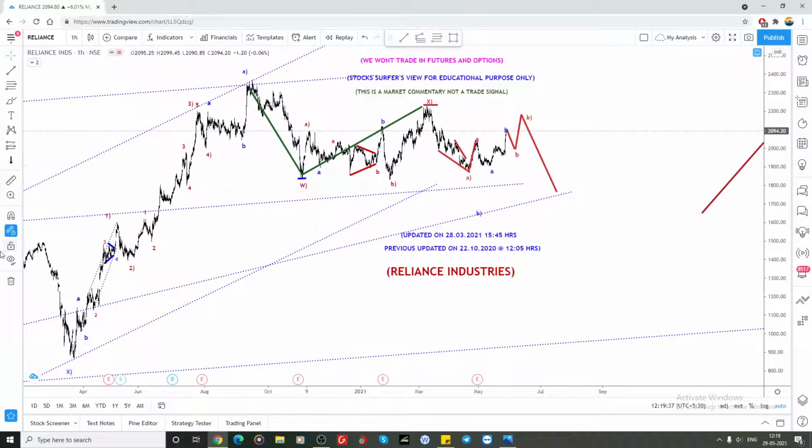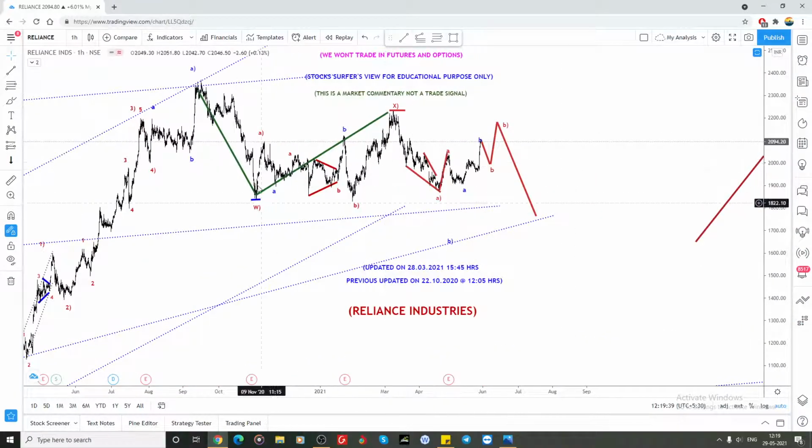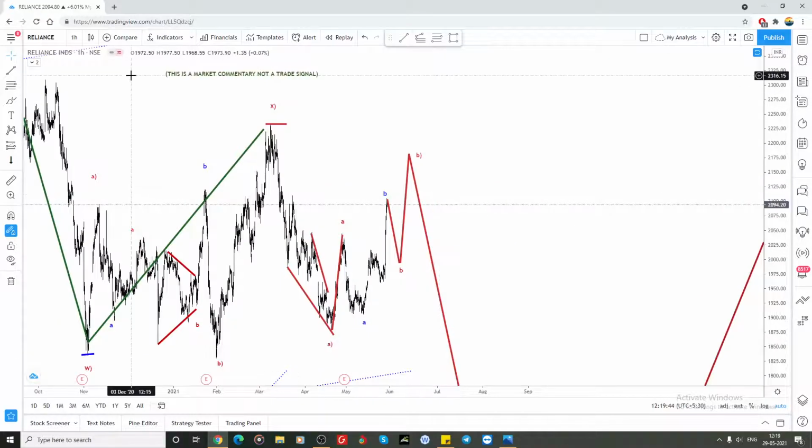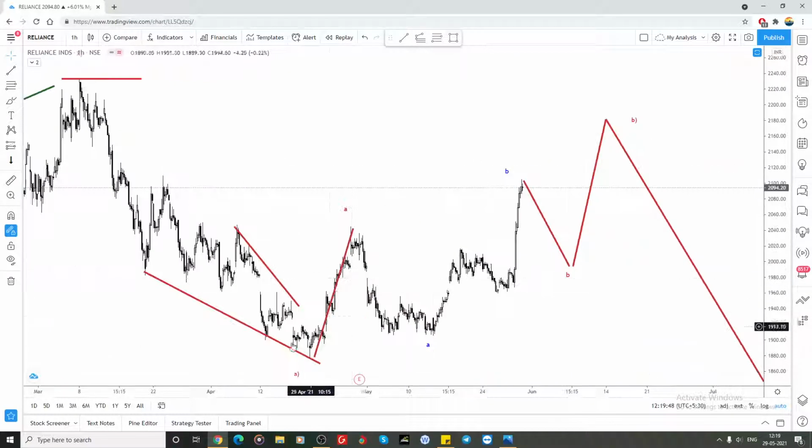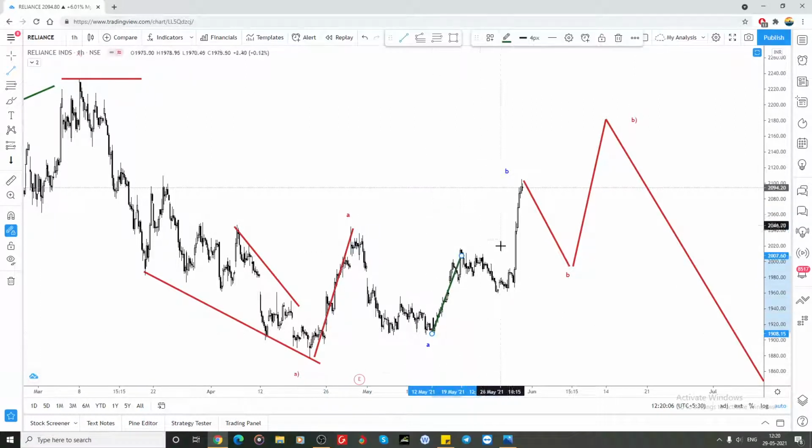So Reliance Industries, same plan, no change, whether this is a W, X, so A. And here also, if it is in 1 hour, look at this, there is an impulsive wave, right, and another impulsive wave. So this is also an A, this is also an A. That is why, to differentiate, I marked this as red, and this is an A. So that B wave of red is a complex correction, a running flat I am expecting, because this is an A, this is a B, and this is a C.